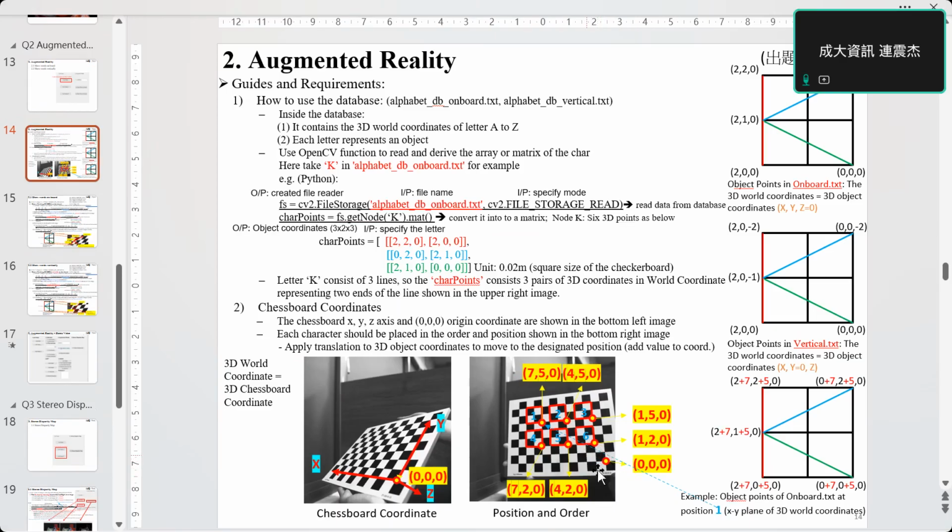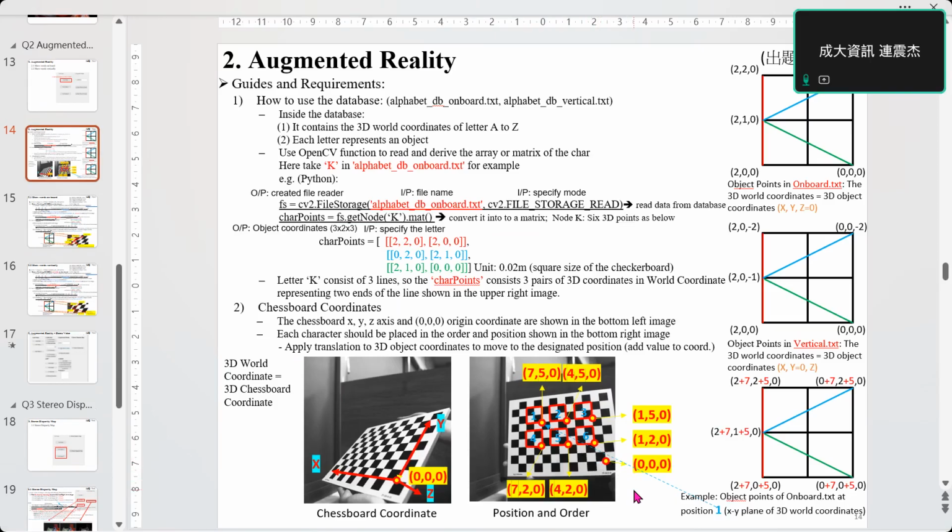Because this is 3D, the chessboard is 3D. This is the position where we want to put each character, and each position corresponds to a corner of the board.